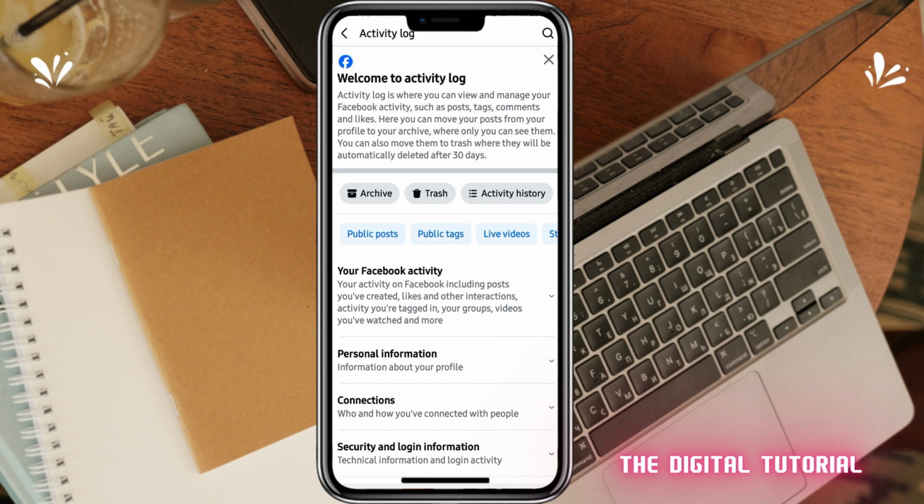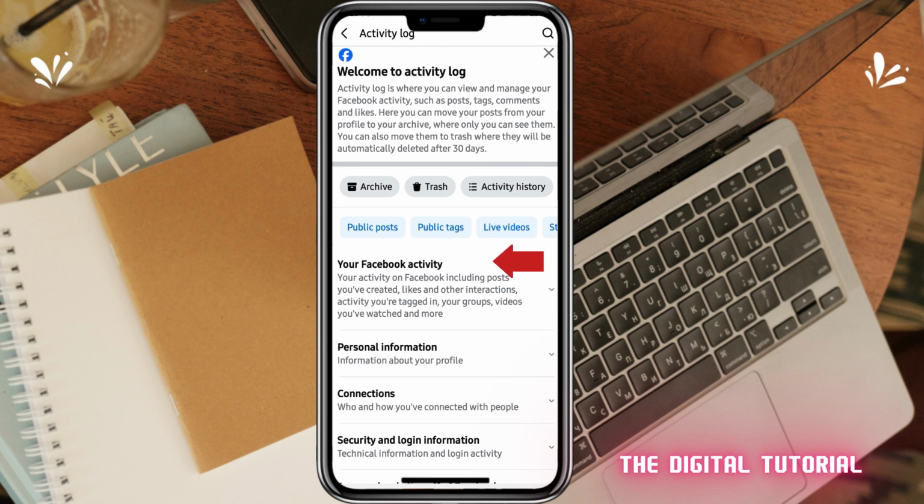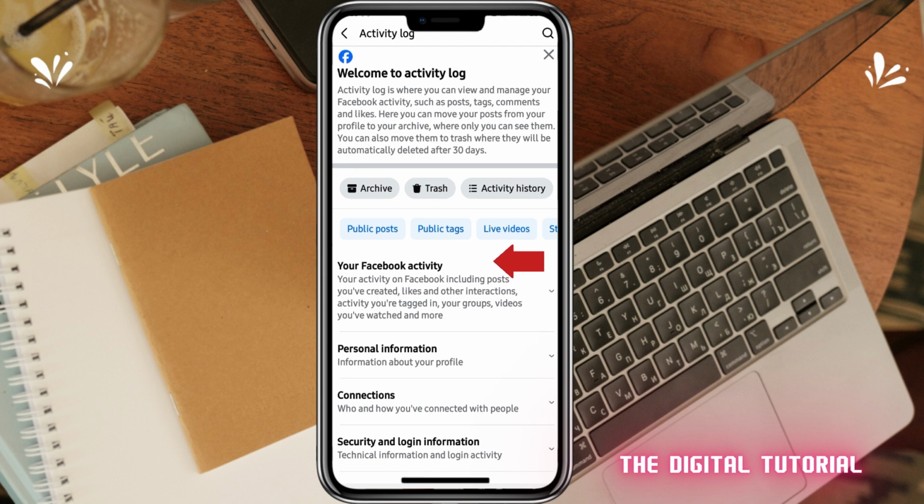As you can see, there's public posts, public tags, and live videos. All you have to do is swipe the screen to the left to find Video watch. So let's go and swipe.